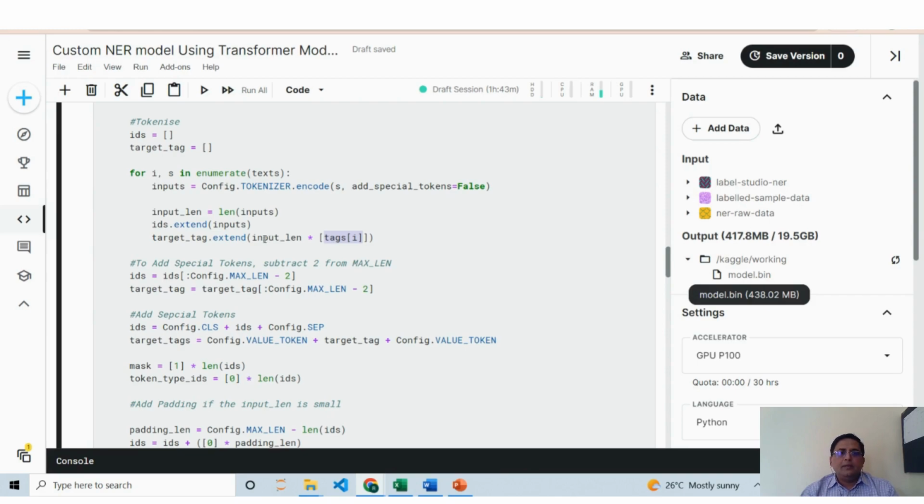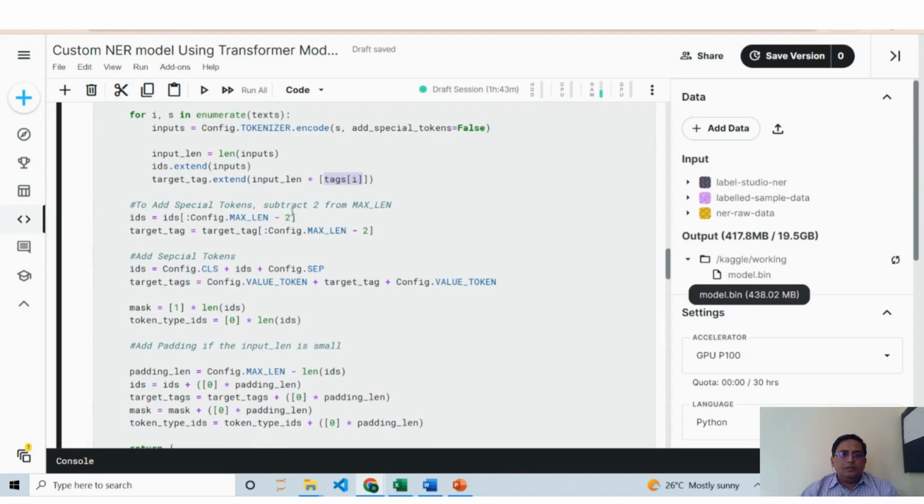We'll get a list with the length of inputs containing the tag element, which is defined by tags i. This is what we get under target, and we iterate over the entire text, so for all the tokens we get the corresponding inputs and the target tag.